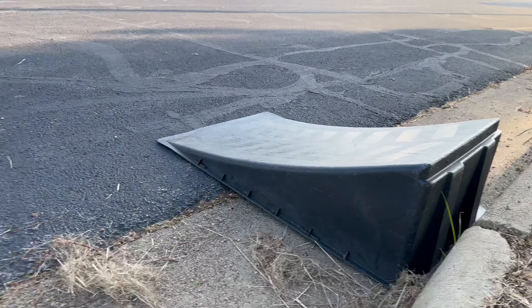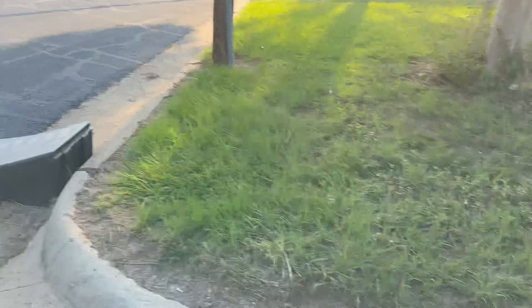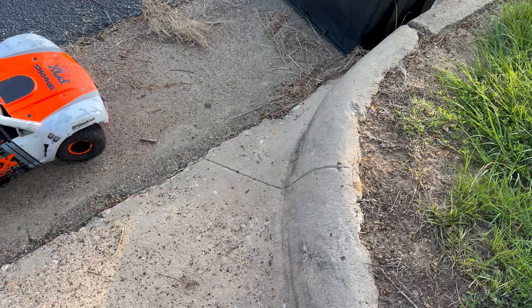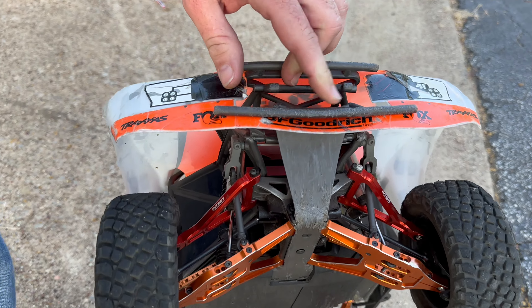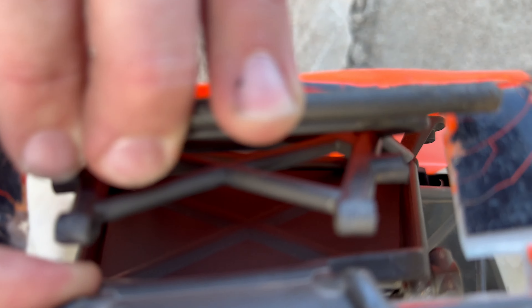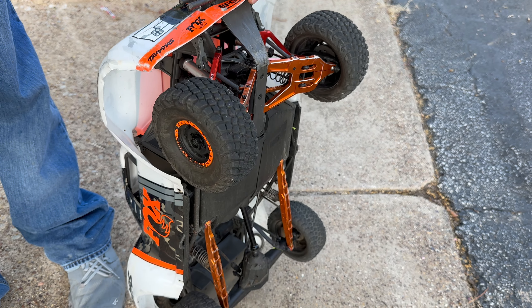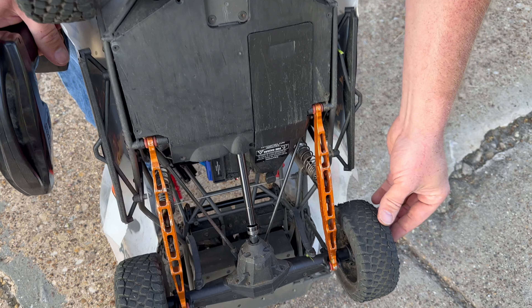So now we got a ramp set up here and we're going to see how this works with the UDR. Oh my God — you smacked the curb. Something flew off. I think you broke the curb. I don't know what you hit. Is that supposed to be separated? I think it broke — the screw came out of that. I heard something fly and hit. I think it's fine. Look at them tires — we already balled those tires from doing that.